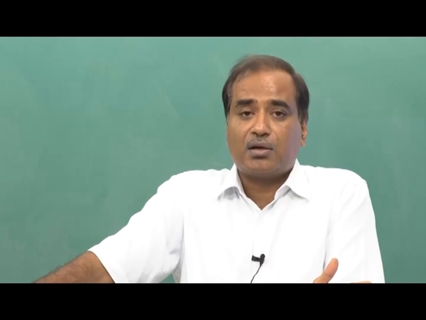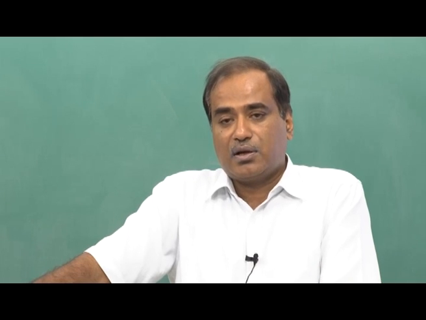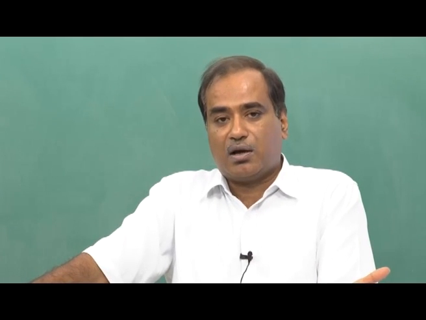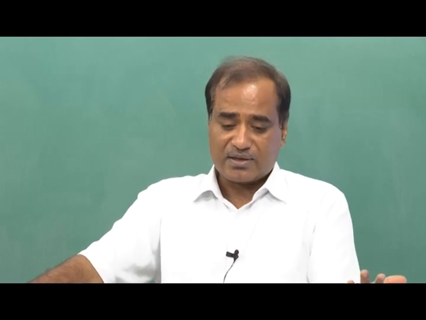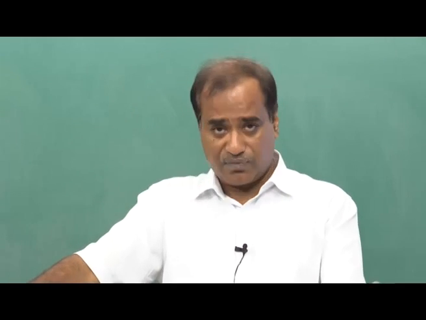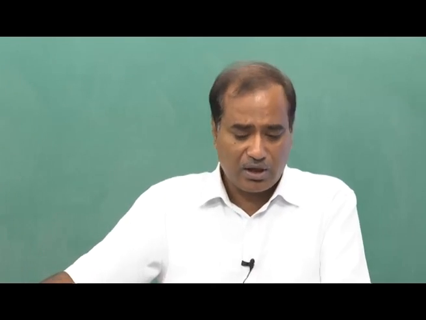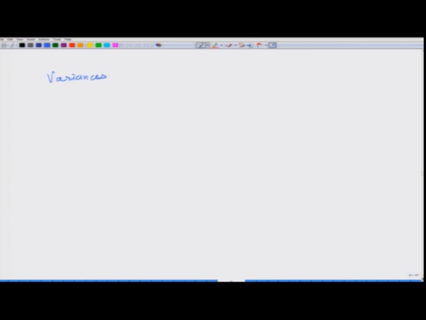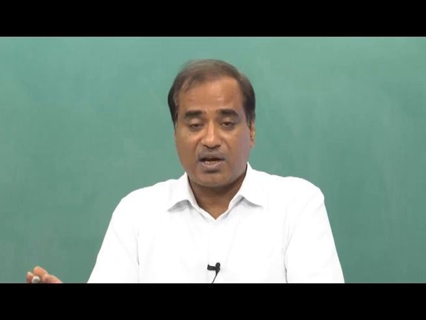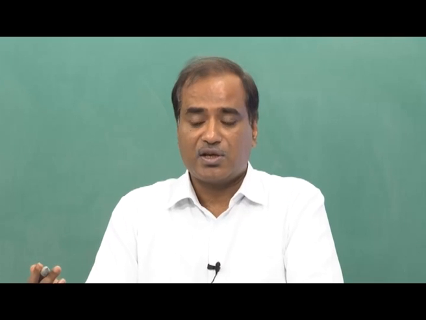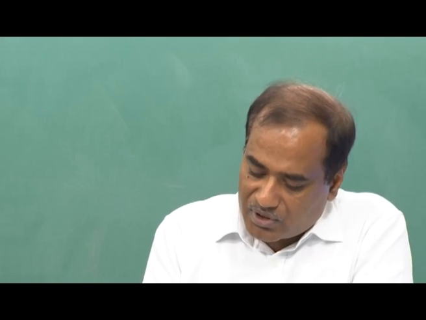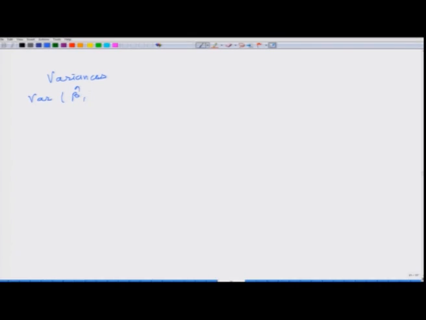Well, we have obtained the value of beta 0 and beta 1 using beta 0 hat and beta 1 hat, and we also have seen that both of them are unbiased estimators. Now, our next step is that we would like to know what about their variability. So, we try to find out the variances. So, the next question is what about their variabilities? So, let us try to first find out the variance of beta 1 hat.